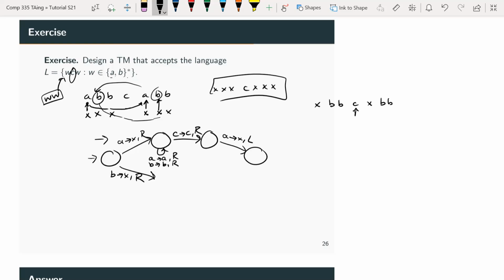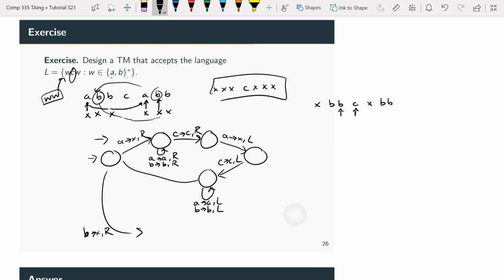So now that I'm back here, it's going to be a bit messy. Let's say here I'm going to read a C. Once I read my C, I can go to the left. Then I can go back through all my A's and all my B's.